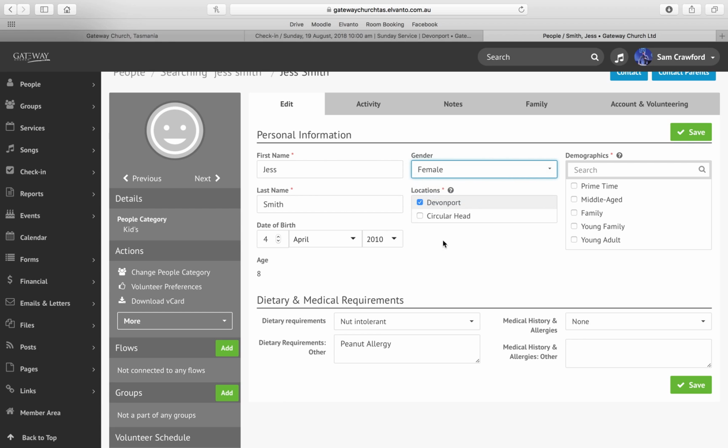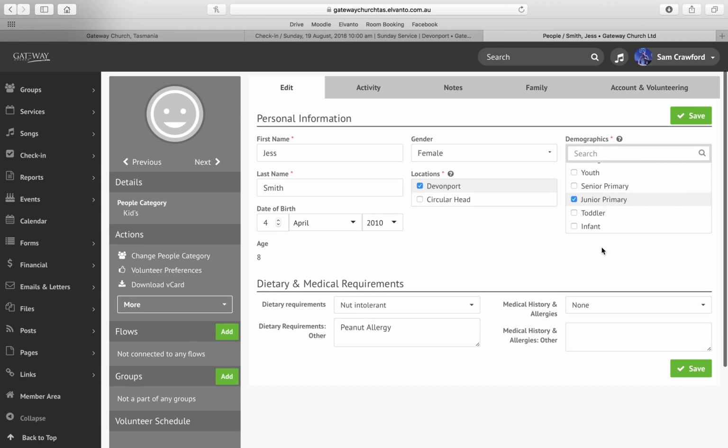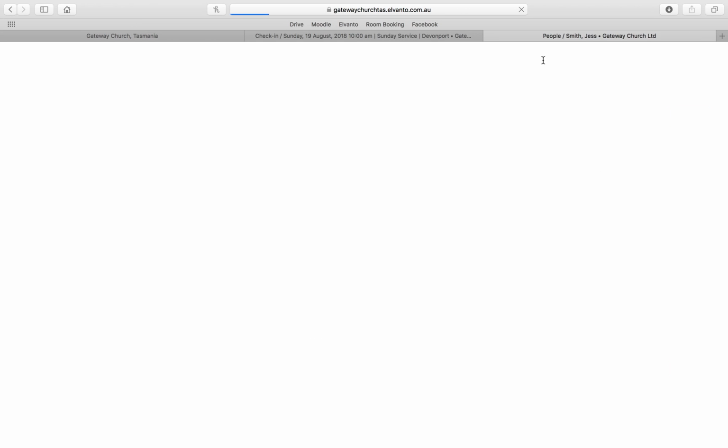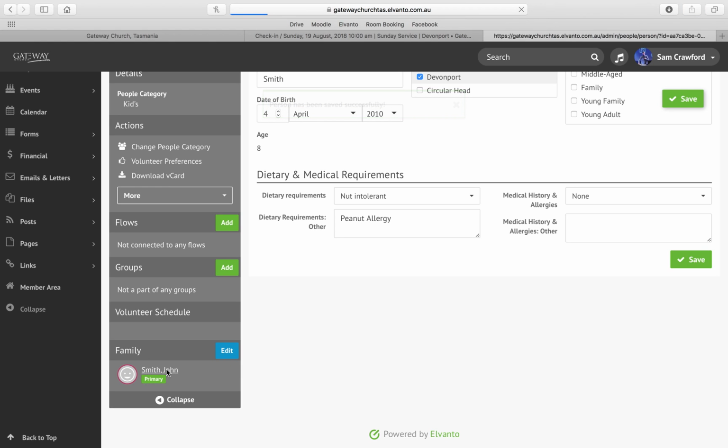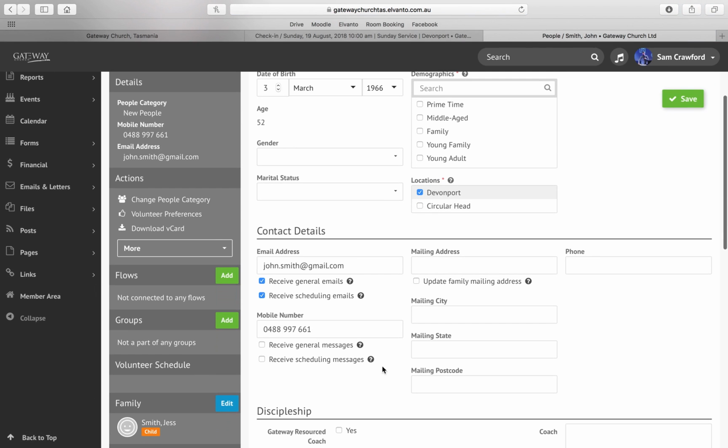I'll be able to do that. We've got her location stored. I would say if she's 8, she's in junior primary, and that would be all our information saved. And then we've got a profile, it's set up, it's good to go. We've got the family stored down here.